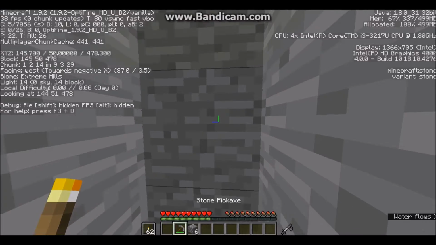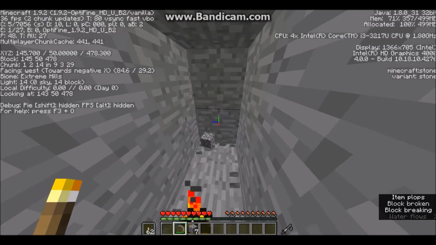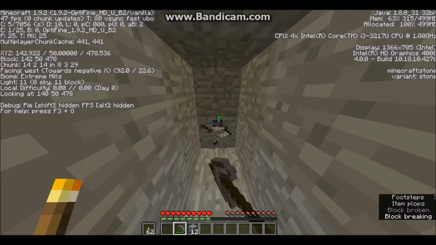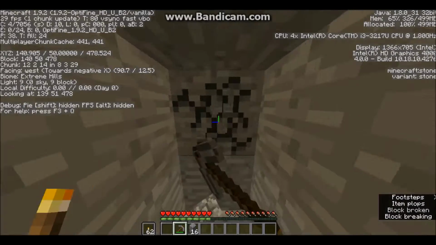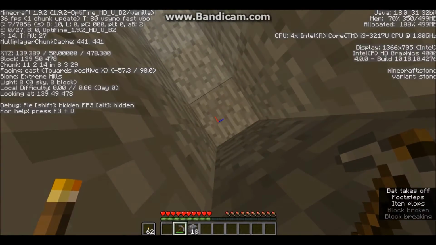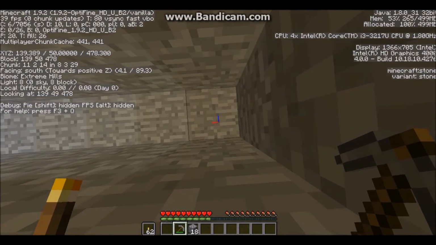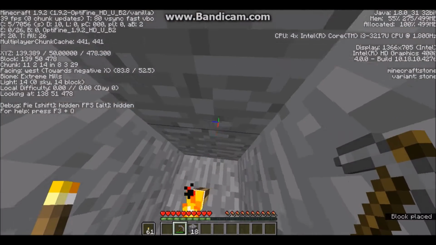Alright, so once you're at Y equals 50, you'll want to mine forward. And once the light from the previous torch starts to dissipate, like at about here, you can generally tell without having to count that it's starting to get slightly dark, so then put it here.